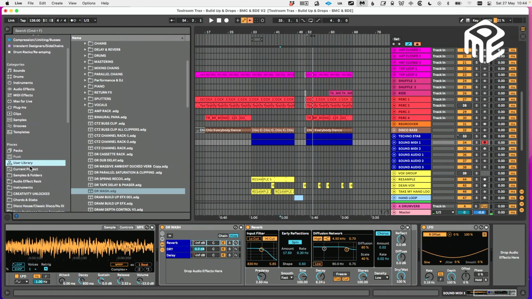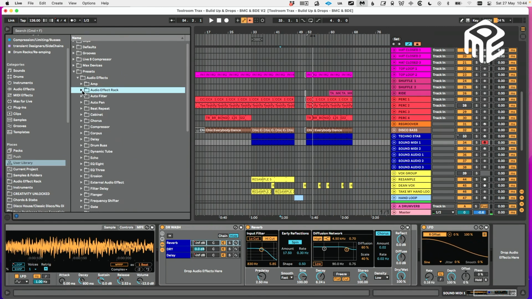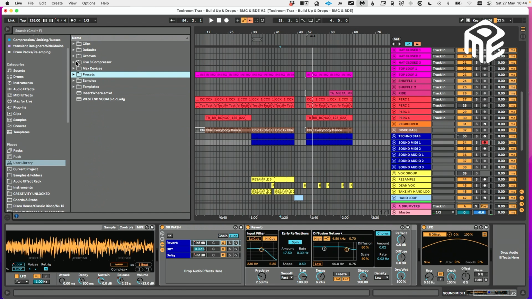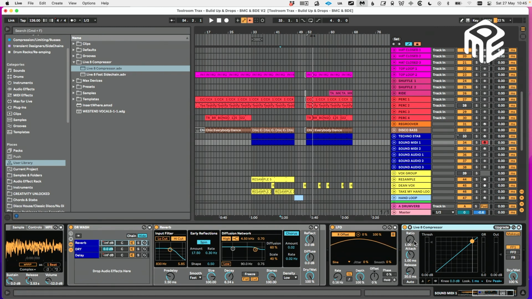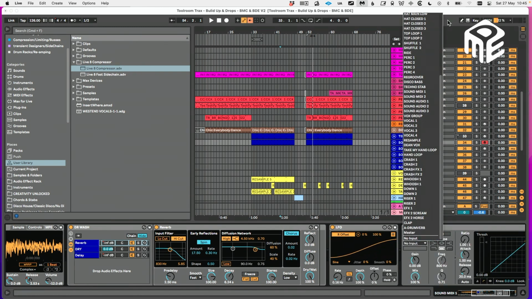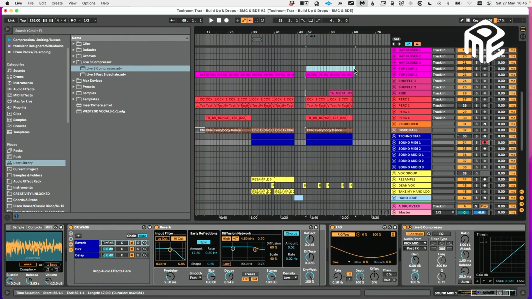And for that, I would use the Ableton 8 compressor. You can download it, just Google Ableton 8, get the compressor. It doesn't click. The other compressors click. So let's go to user library, Ableton 8 compressor. Okay, Live 8. I'm just going to set this up like that. Put that there. We're going to set this to sidechain to the kick drum. Okay, kick MIDI there. Let's play this.